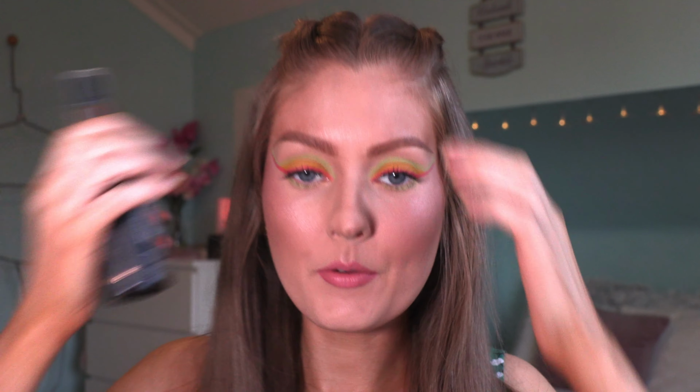And the last thing I will be putting on is some setting spray, and I'm using the Makeup Revolution Sport Fix that looks like this.